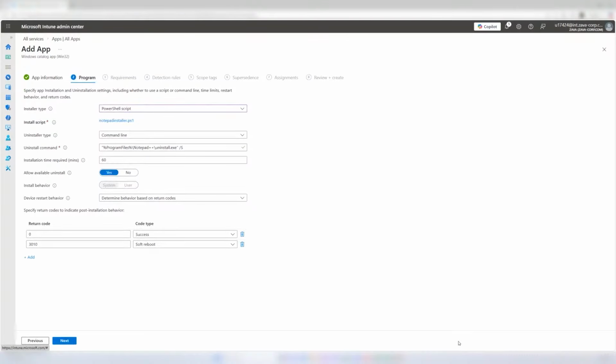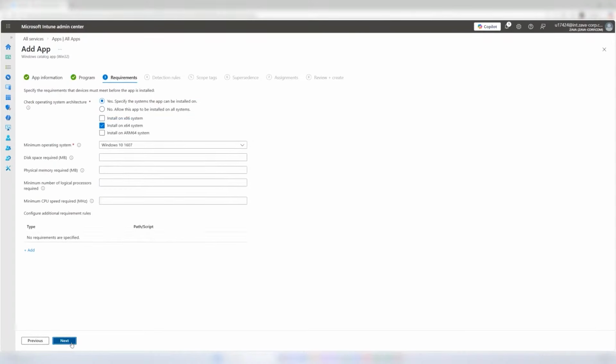So script installer will give you precise control over install behavior and metadata at deployment time and allow you to perform custom pre-checks, conditional logic, and post-install signals, and all that without breaking the standardized Microsoft-maintained app lifecycle. So now that I've added a PowerShell script as my installer type, I can continue through the rest of the steps, which you'll see is very similar to Win32 app flow.